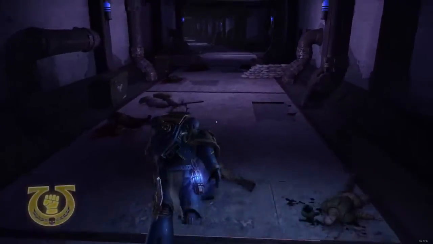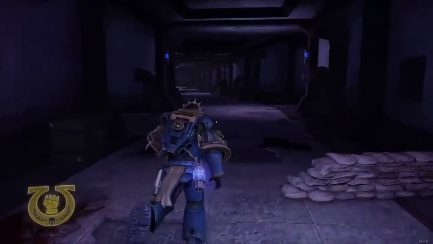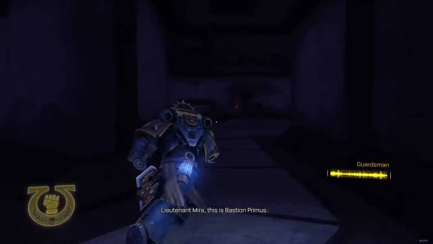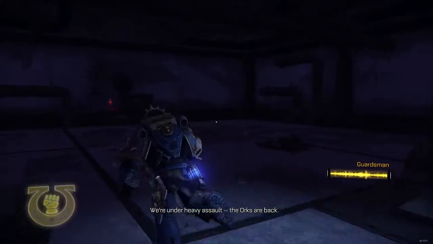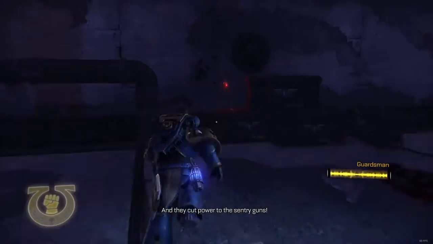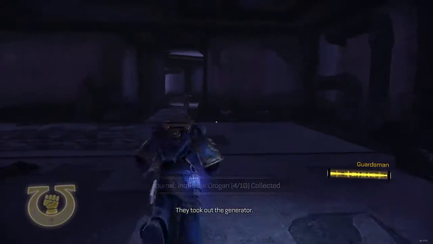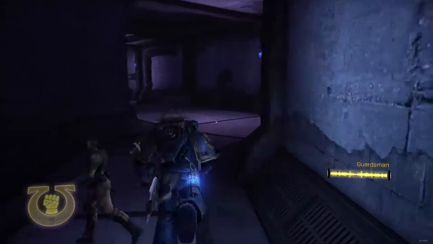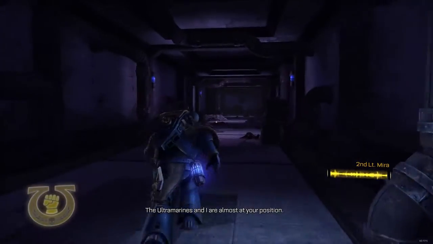A heavy battle was fought here. It cost Lieutenant Mira many men. Lieutenant Mira, this is Bastion Primus. We're under heavy assault. The orcs are back. And they cut power to the sentry guns. All of them? They took out the generator. We couldn't defend it against such numbers. We had to fall back. The Ultramarines and I are almost at your position.